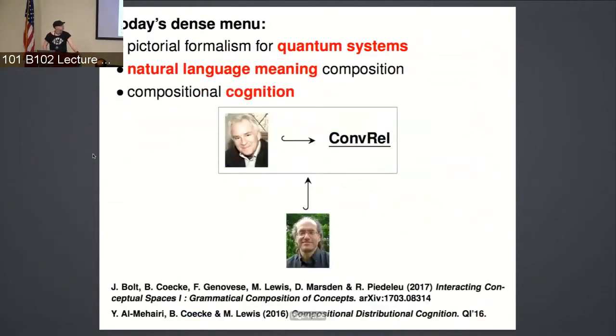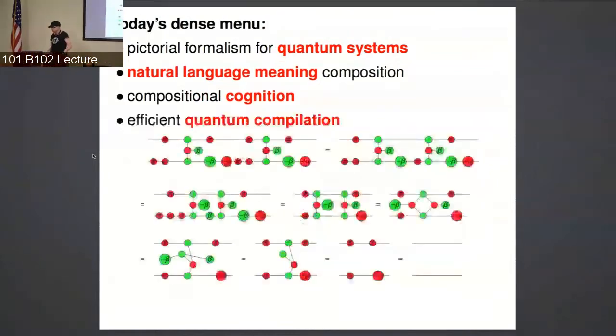I'm going to talk about compositional cognition. The way I see this is more really like modeling human thinking and AI and stuff like that, which is a more recent development. Also Fabrizio, who's there, worked on that in his PhD in that area. And I'm going to talk about quantum compilation, because in recent years, suddenly, at least from the perspective of industry, quantum computing seems to be happening, from the perspective of investors at least. And we need to keep it like that.